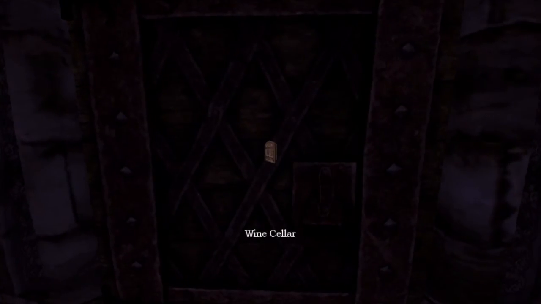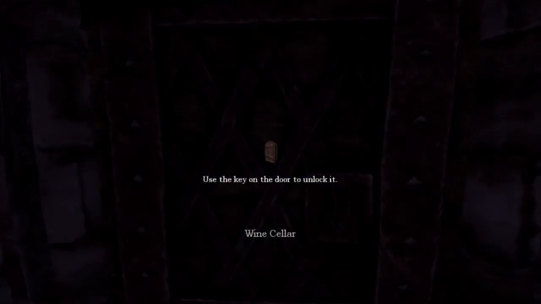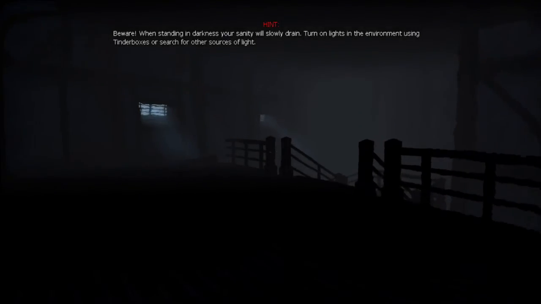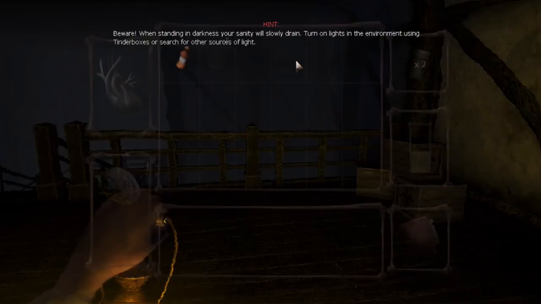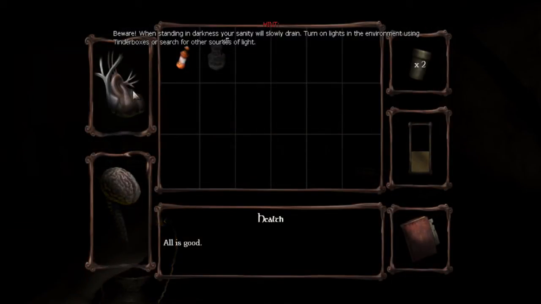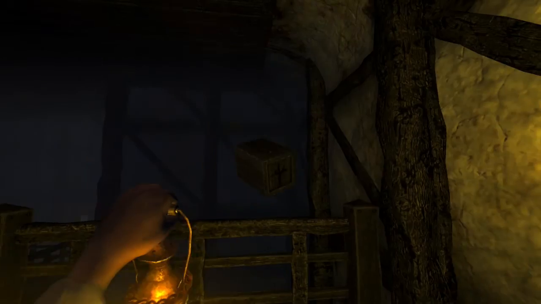Is this the wine cellar? Yes, I have a key. Look. Don't you see? A key. I have to find the wine cellar and then... Beware when standing in darkness, you stand slowly. Okay, hello people. I'm right here. My what will drain your sanity? What sanity? Maybe, yeah, sanity. I don't want my sanity to drain either.